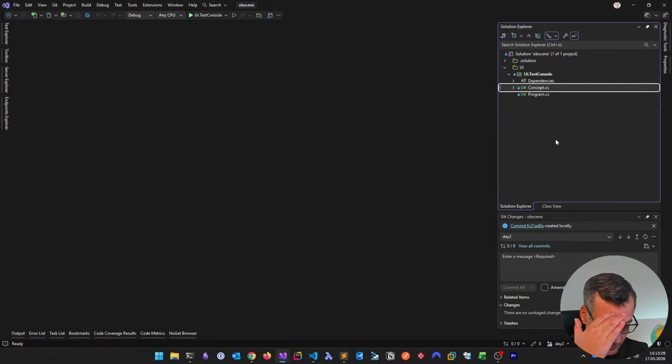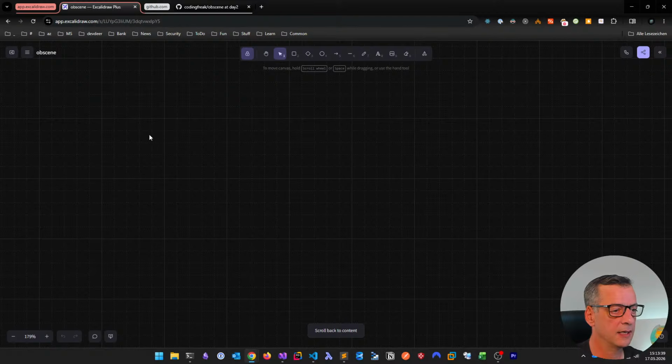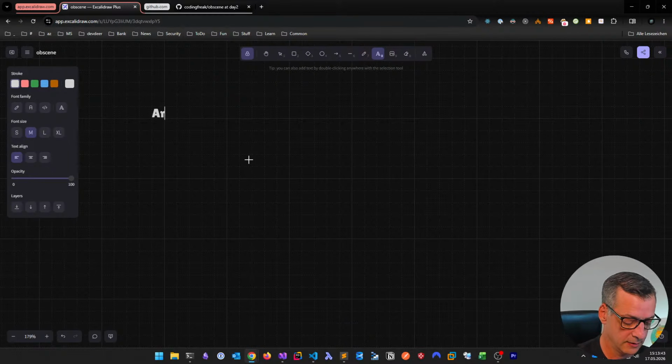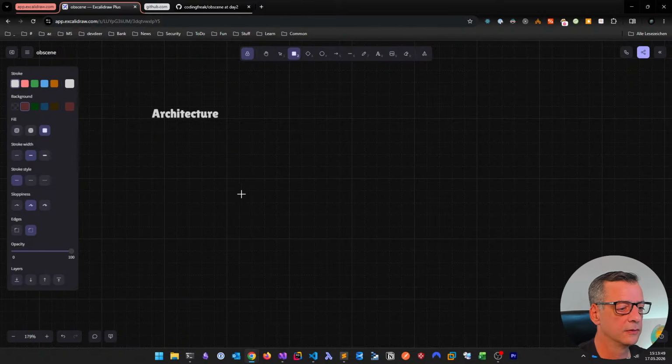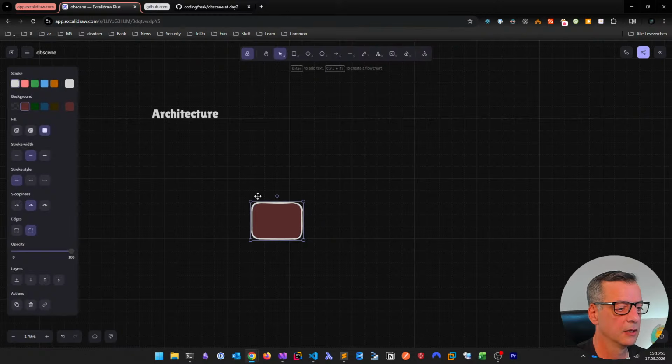So let's talk about what the first thing is we need to do. We need to come up with a mental map of how our solution should look. So let's add a new section here, and maybe to pick you guys up, what I'm going to do, like the architecture or whatever. This is just a broad idea.